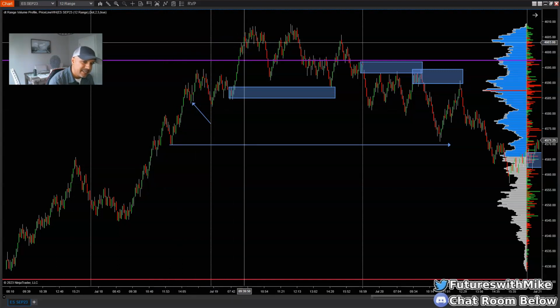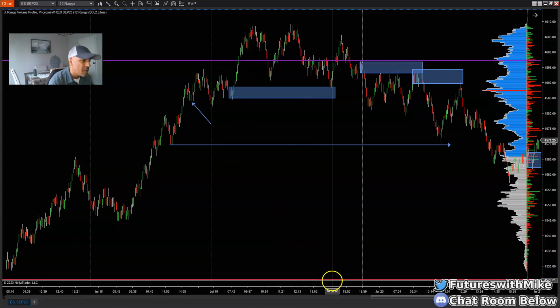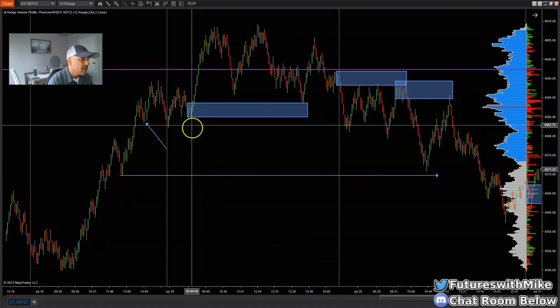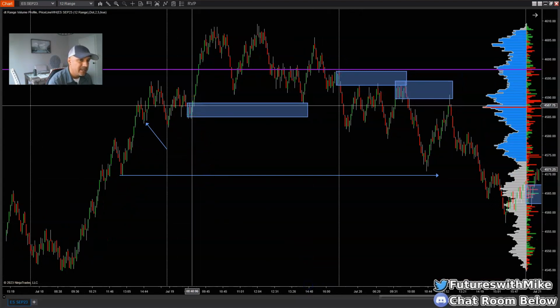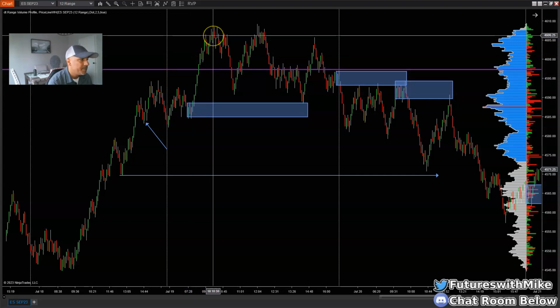How you can identify and find, first and foremost, an area of supply or demand, in this case a demand zone, is if we get an aggressive move to the upside. For all those that don't know what an aggressive move is, that's where we get a great push or thrust to the upside with loads of bullish candles pushing to the upside. That's the creation of what marks a high probability zone.